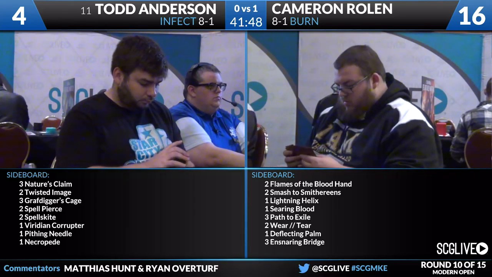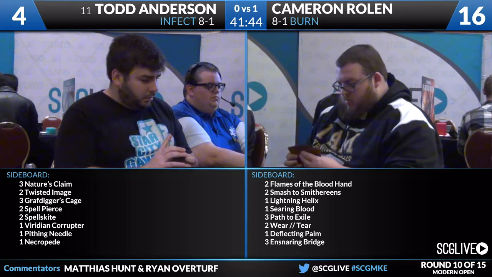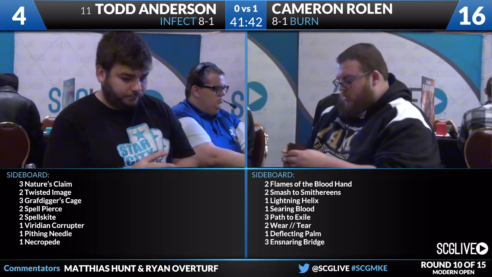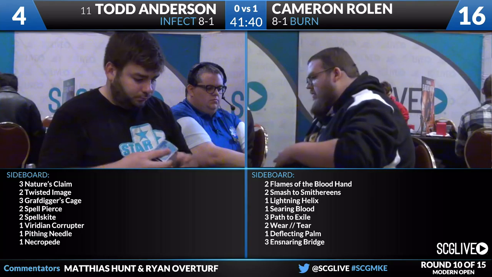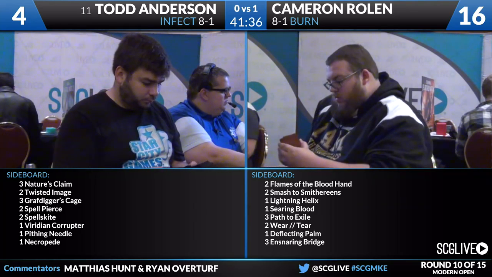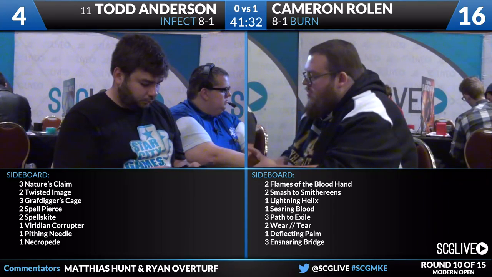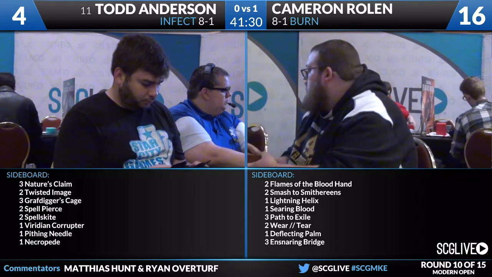And the Path to Exiles are probably the best card on the sideboard here, just because you need this one-mana interaction to deal with these infect threats and to fight through all these one-mana protection spells that Todd's going to have. His Vines, his Blossoming Defense, his Spell Pierce. Is he going to have enough time to do anything like Ensnaring Bridge? If he can get one down empty-handed, Todd might be left without an answer.